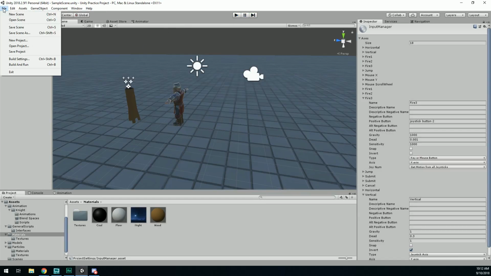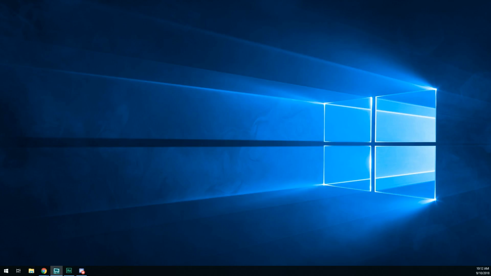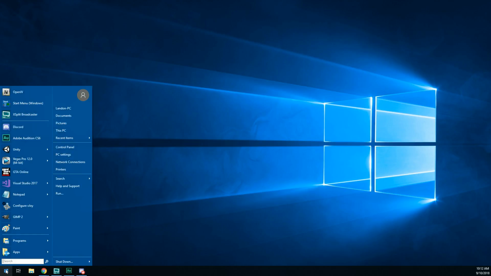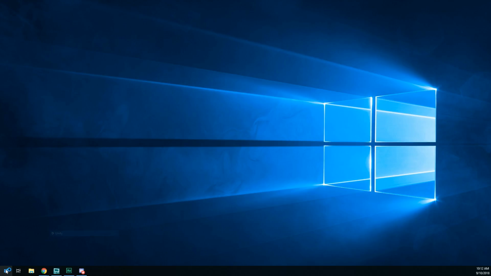Yeah, but we're gonna do a new project. And I'll show you how to make a little platformer, which this is actually my first time ever doing this, so I'm just going by guesswork on how to actually do this.